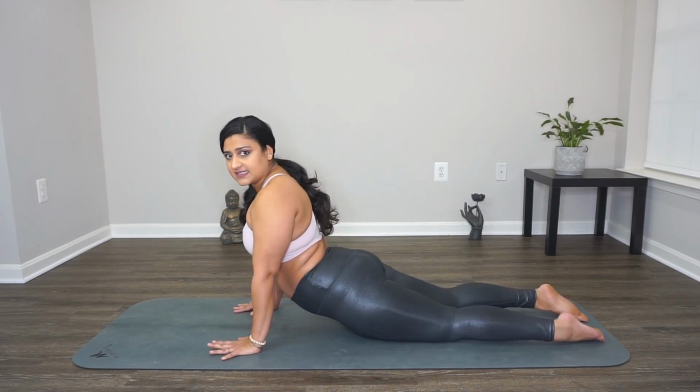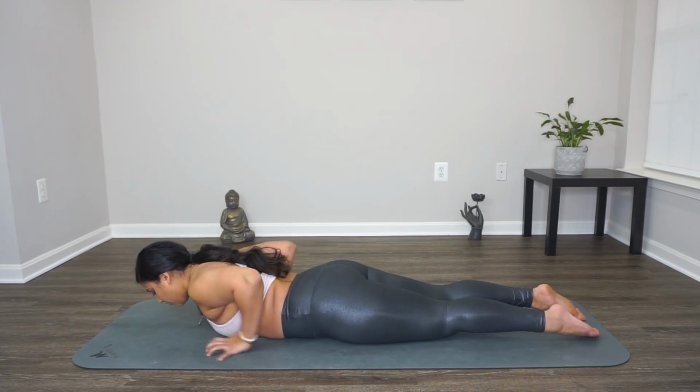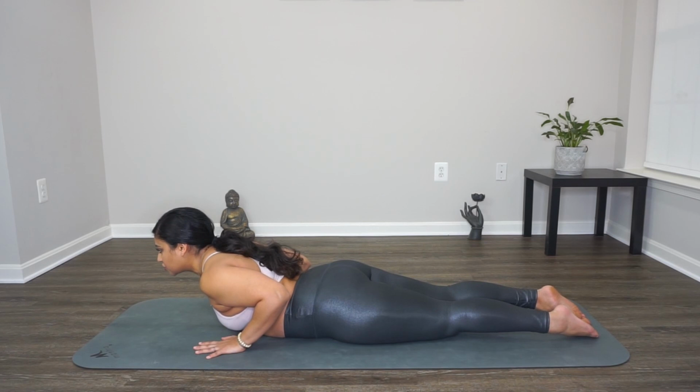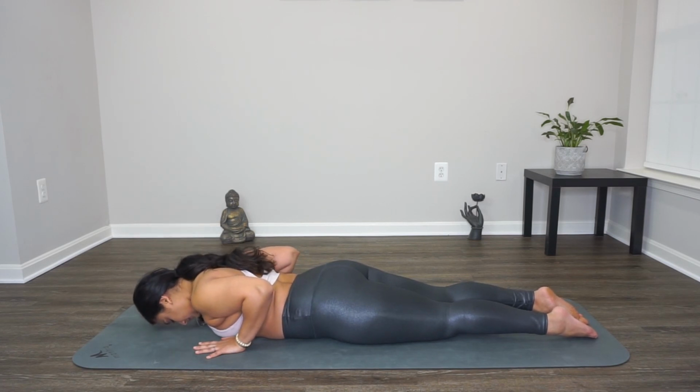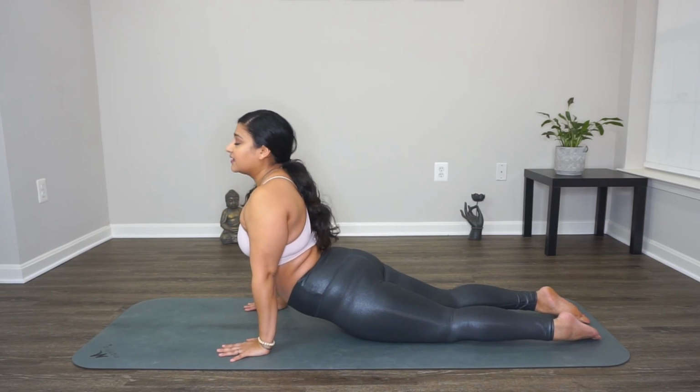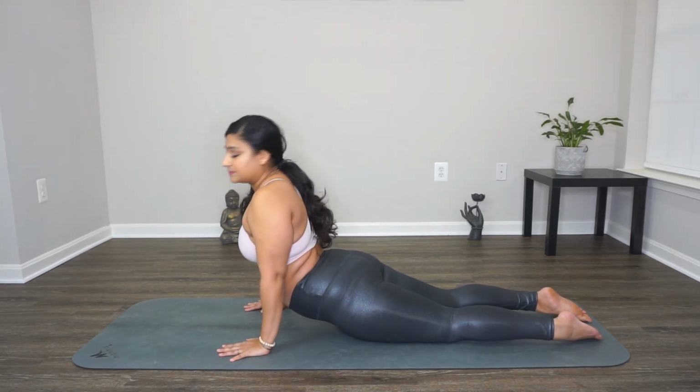If this is not accessible to you, you can start out in a low cobra, which is where you just lift your chest up off the ground. You also have an option to do a cobra pose, which is with the thighs down.